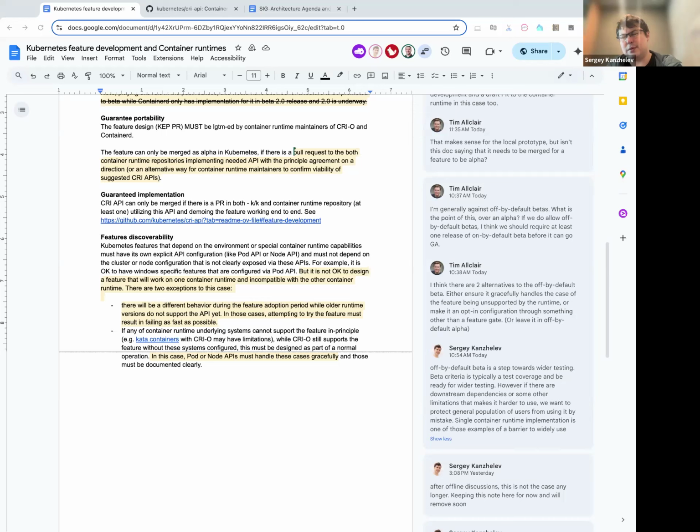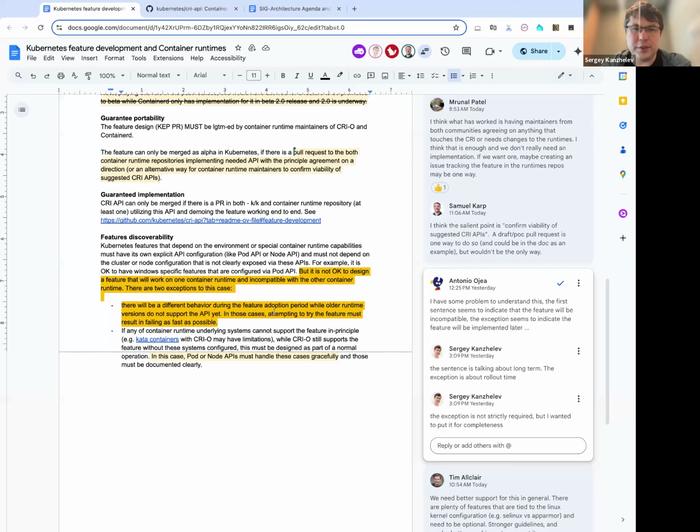Hey, David? So just to be sure I understand the boundary on this though. The expectation is that once a feature goes GA, this feature will be present on every current node, and the compatibility problem will only show up for as long as older nodes exist in the cluster. Am I understanding that correctly, or are you trying to forever maintain compatibility with an older CRI that does not support the features required to work with a modern pod API? Is this transient, or is this expected permanent state?